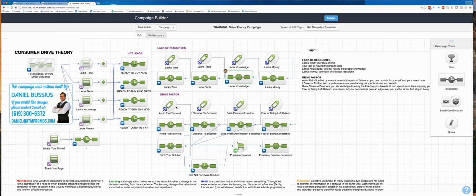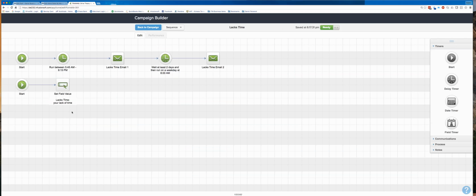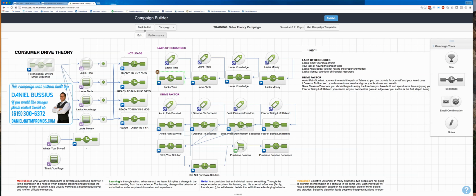And so when they come over here and click on this and say, hey, I lack time, they get tagged as such, and then the campaign fills out in their custom field a little blurb. This is actually kind of like Mad Libs. When I've got an email written out, which is going to be in the pitch down here, which I will get to, all my emails are designed like Mad Libs.